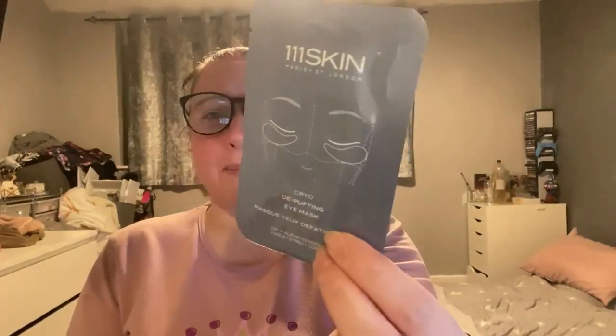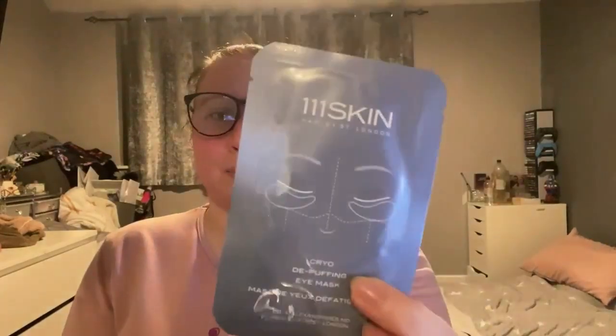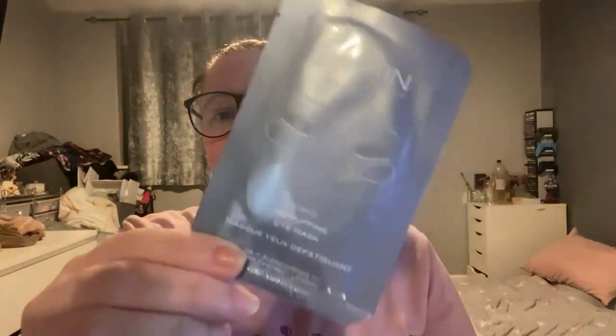I saved this product till last because I absolutely love these kind of products. I actually got about five, six, or seven of them for Christmas and haven't used any yet — I'm waiting for my dressing table and drawers so I can organise everything properly. It's an eye mask! If you've never tried under-eye masks, I highly recommend them — they sort out under-eye bags and puffiness. I absolutely love them and cannot rave about them enough.